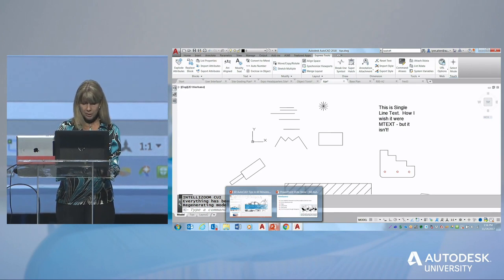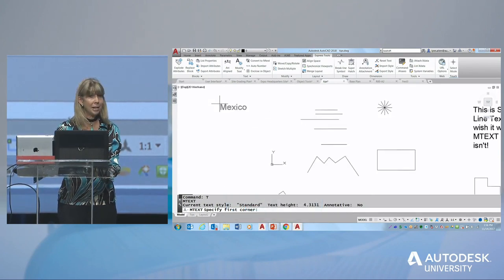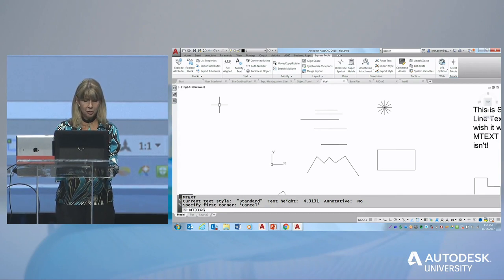Oh, empty jig string. If I go into text, you guys might have seen this earlier, I have my default text string set to Mexico. That's why I was there last week for AU Mexico. It defaults to ABC. How many of you have your default sample text string set to ABC? How many of you are still at ABC? Oh, snore. Come on, people. That's boring.